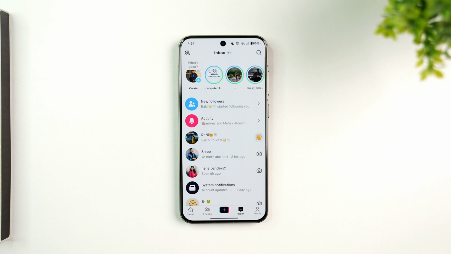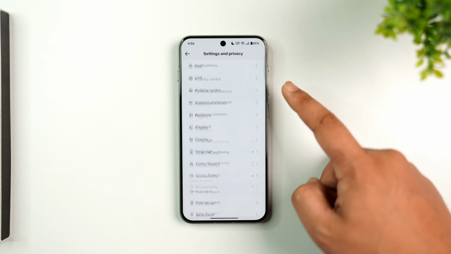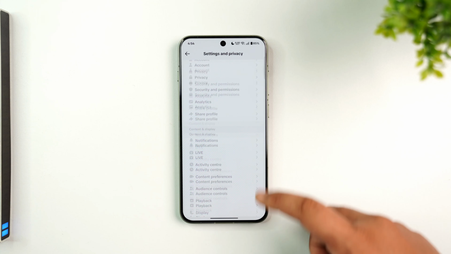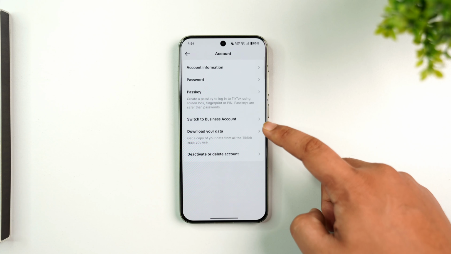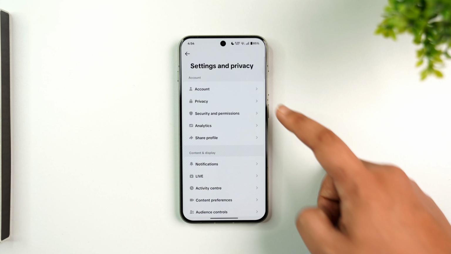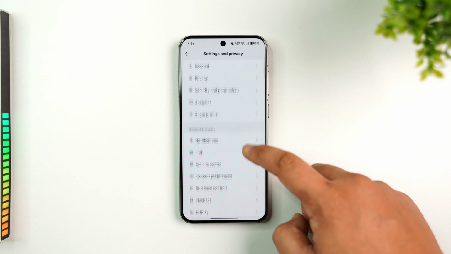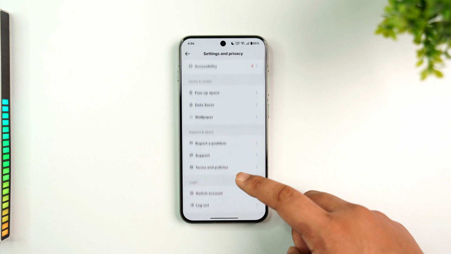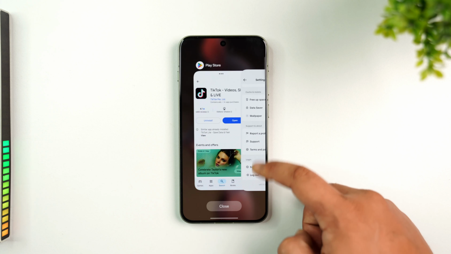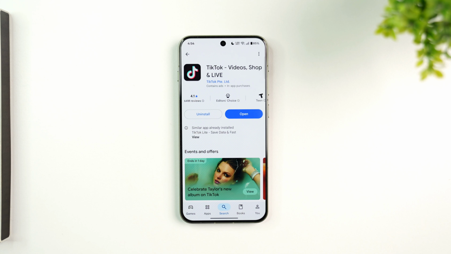Similarly, if you tap the three lines from the top right hand side, you can go to TikTok Studio, TikTok Balance, and settings and privacy, where you can customize most of your settings. So you can go to your account settings to view your account settings, followed by privacy, security, analytics, notifications, and all the other app settings as such. And this is a beginner's guide on how you can use TikTok as a beginner.